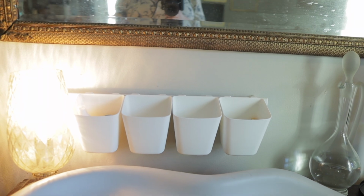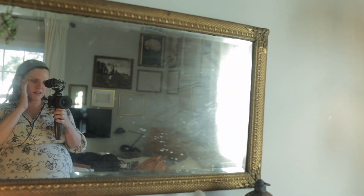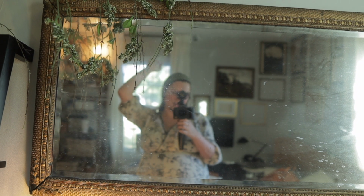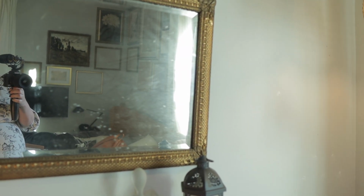And then right underneath, I have this big mirror, hello. And this mirror is a vintage piece that I picked up. Oh my gosh, I've had this mirror for years. I picked this piece up probably 5 years ago off Facebook Marketplace for like 20 bucks. It's one of my favorite finds ever. And unfortunately I don't have a link for that for you guys, but I do get questions about that one a lot.